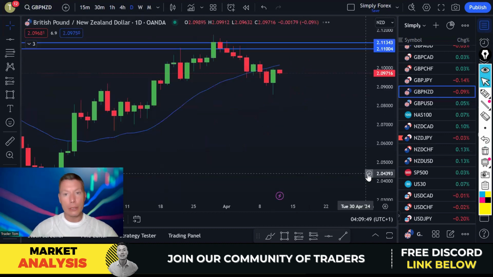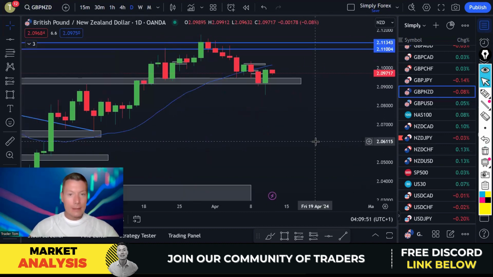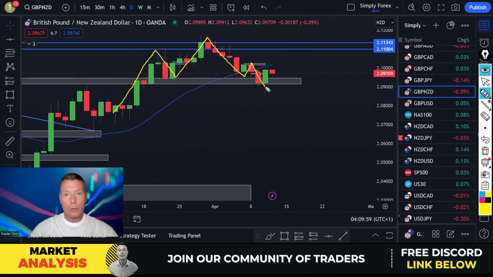But if we look at the day chart, the problem I have with the day chart and why this is not a trade idea for today is the fact that we've broken down a little bit. We've broken below the moving average 20. We've broken this area of support here. However, this is a very nice bullish candle to potentially look for buys. So I like the look of it, but not one of my trade ideas for today.